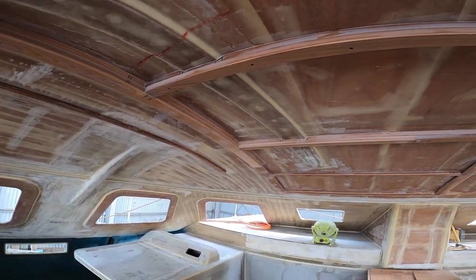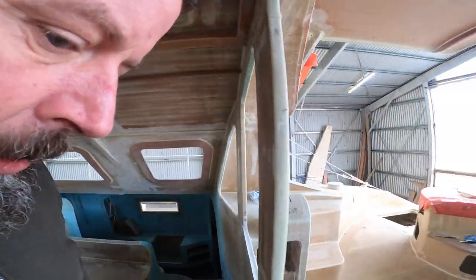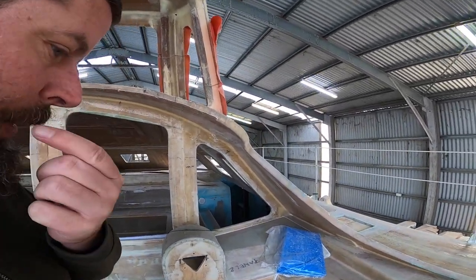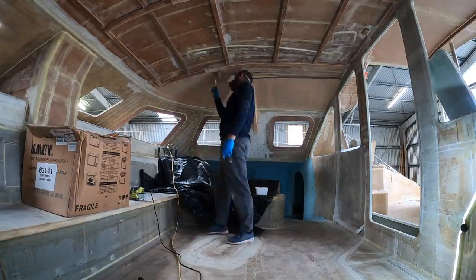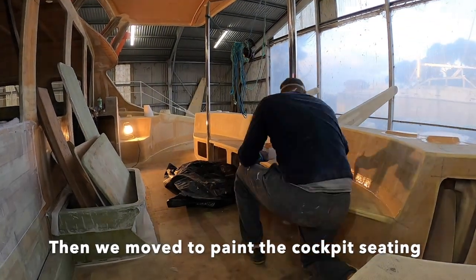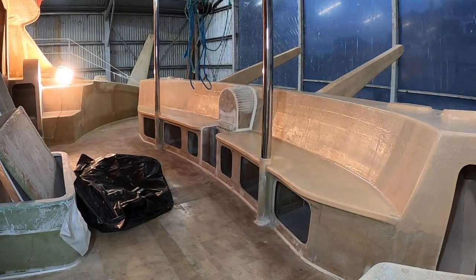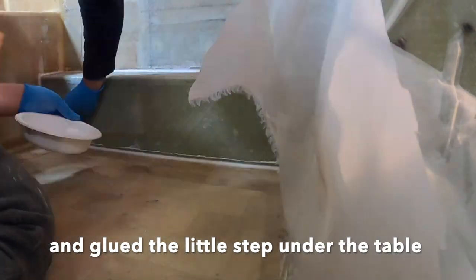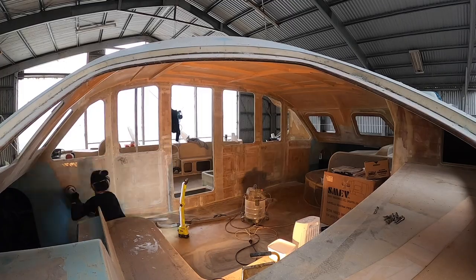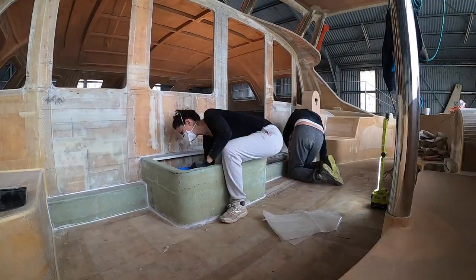Because of the weather, that's what we will be doing — working over the next couple of days. The primer can work until minus 10 degrees, and Melbourne doesn't get that cold. So as long as we have dry surfaces, we're fine. And when the cockpit furniture was glued in place, we moved on to clean and sand the bulkhead, so that it could get some of that fantastic salmon paint color too.